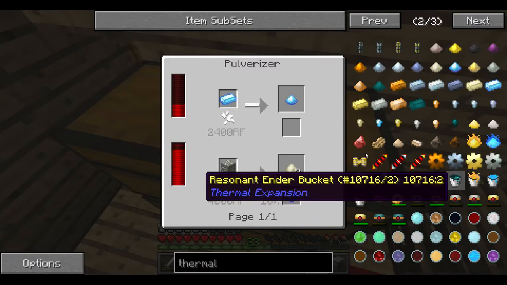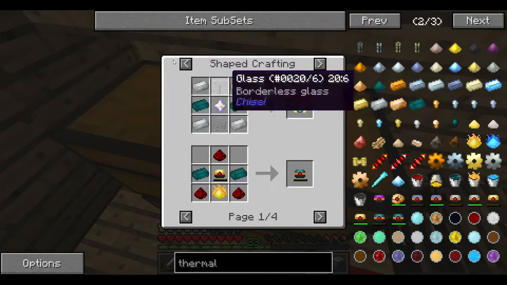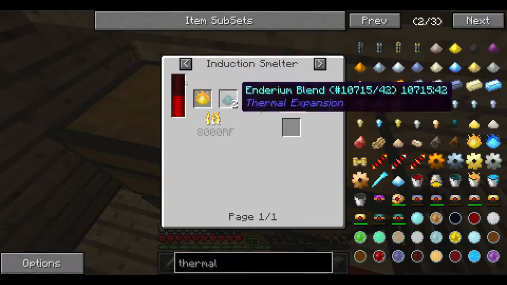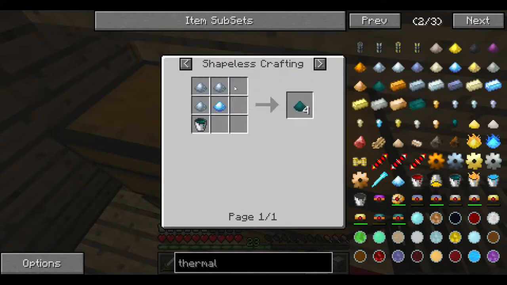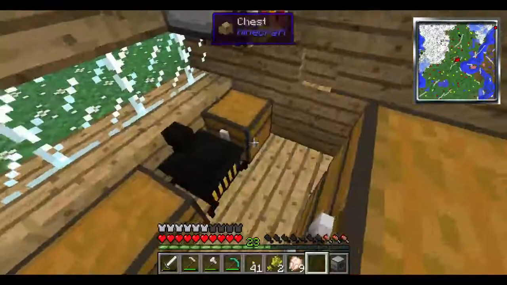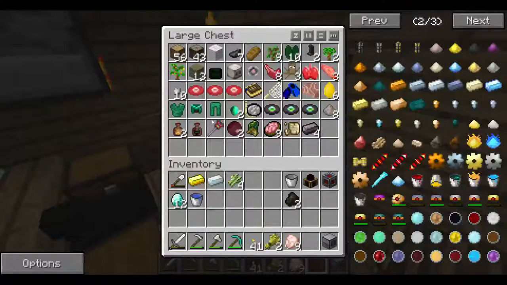And if you think about it, I have 14 pieces, and I've got a 10% chance on each of the 14 pieces. So if I do 14, I do have an extremely great chance of getting it. And I need pulverized tin, I need resonant ender, which will be magma crucible, and ender pearls. Which I only have one ender pearl. Dang, I need more.